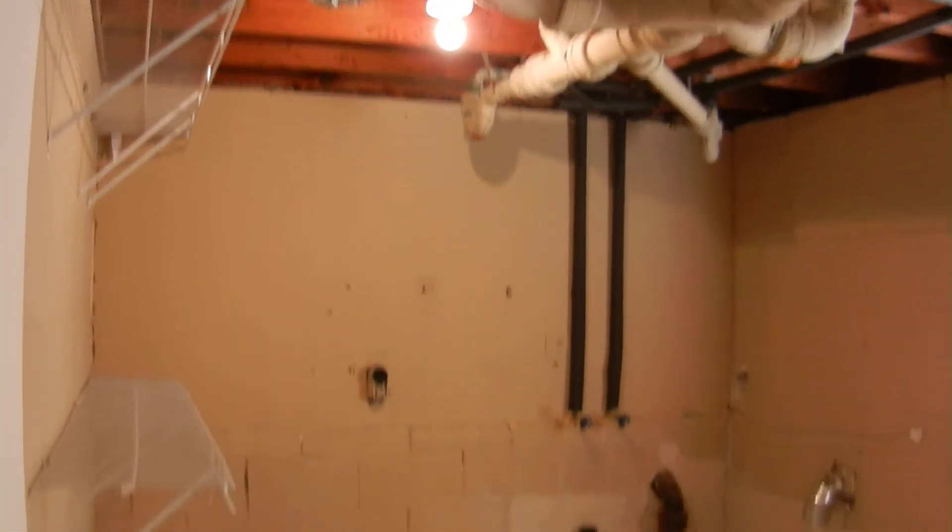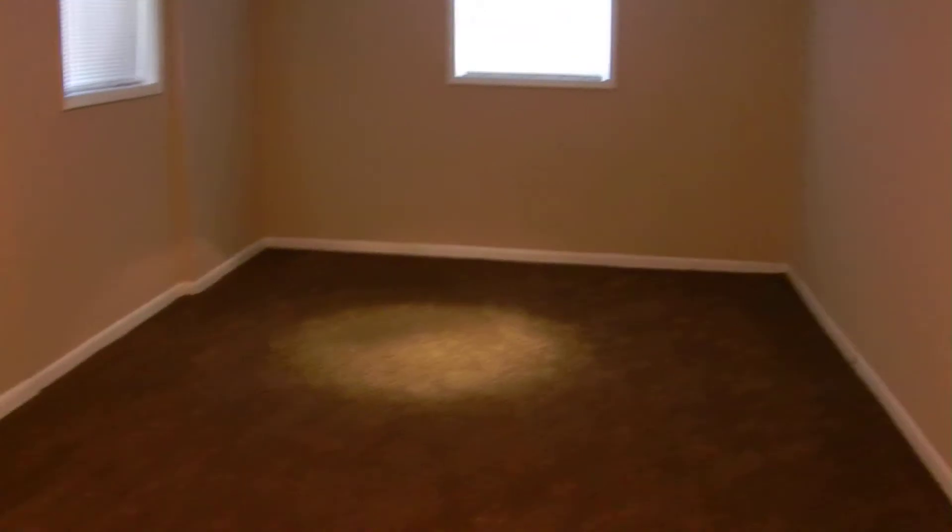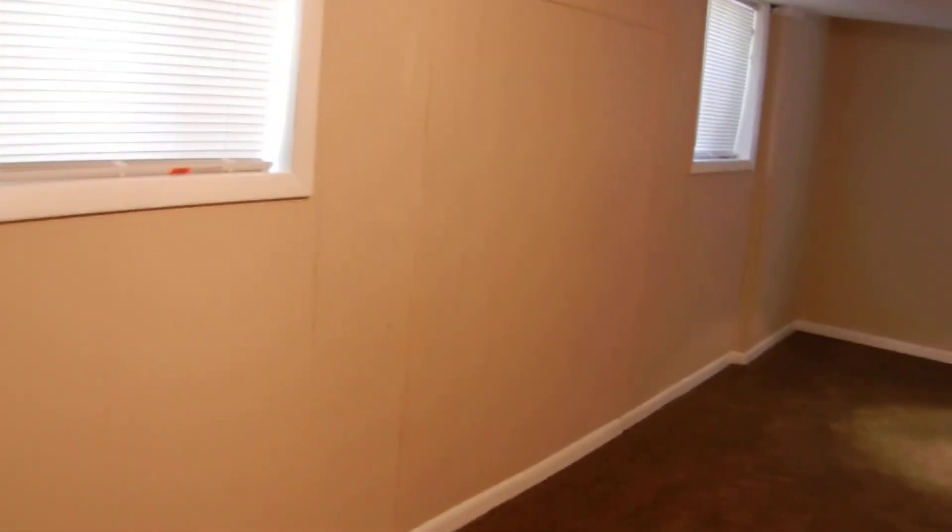Now on the downstairs of this home, new carpet, new paint all the way down. The first door on the right is a maintenance room plus a lot of storage. The first door on the left on the downstairs is a laundry room with lots of extra storage room in here as well — it's a big laundry room. You won't have to worry about laundry noise in this home because it's downstairs and away from all of the bedrooms. And this is a bonus room or a family room on the downstairs level, new carpet and paint down here as well. There's also a door that leads to the outside to the fenced backyard.